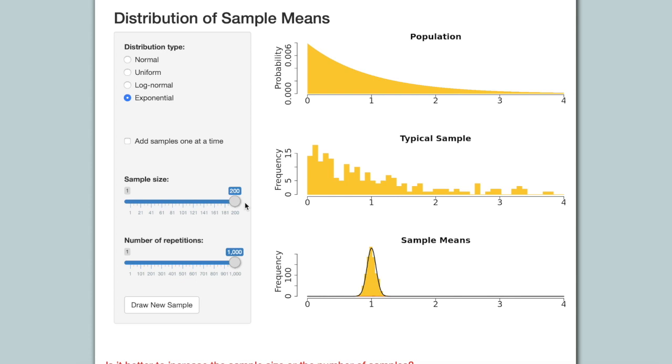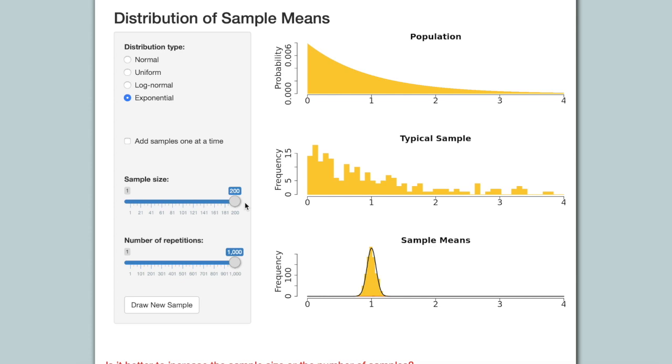So two things to take from this. One is it doesn't matter the distribution type of your variable; the sample means will still create a normal distribution. Second is the sample size really influences how confident we become about where the true mean is in the population using the sample means.